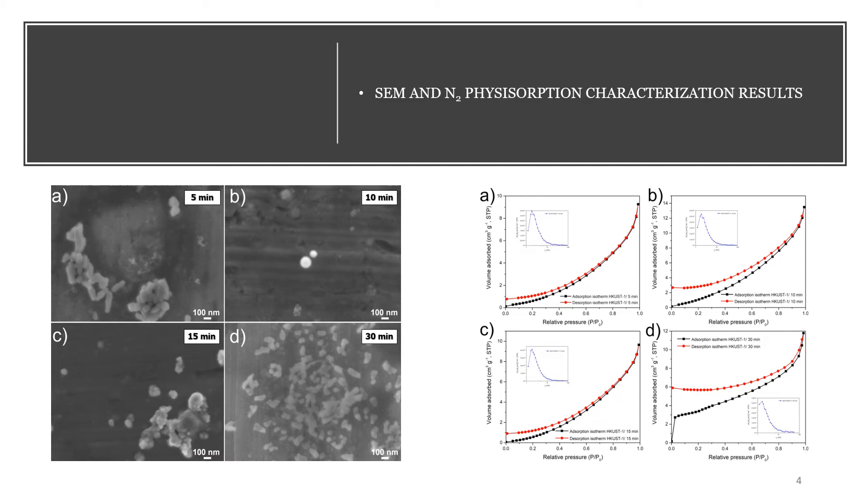From the morphological characterization through field emission SEM, it was observed a pattern of growth and reduction of particle size after increasing the synthesis time, which was ascribed to the phenomenon of Ostwald ripening. After a synthesis time of 5 minutes, growth-like polycrystals with a particle size of 143 plus or minus 42 nanometers were synthesized. However, these nanoparticles are thermodynamically unstable since they are unable to keep their size.